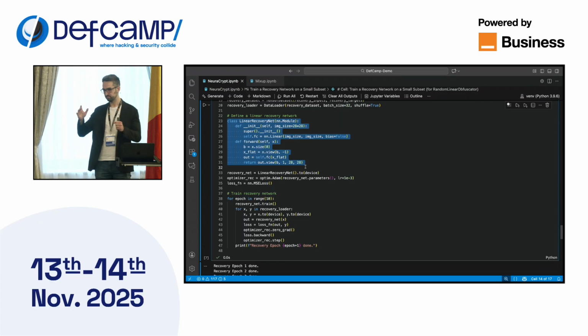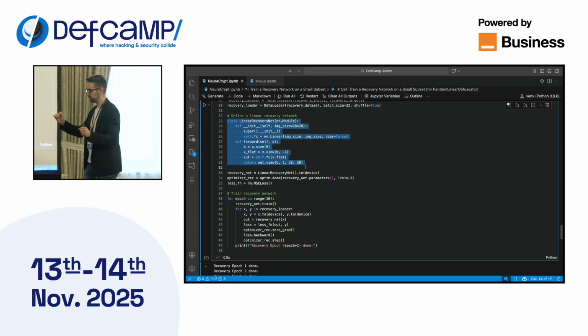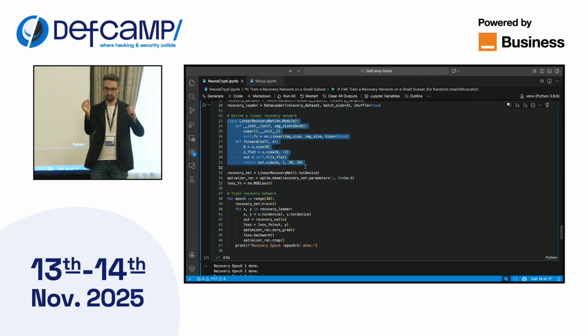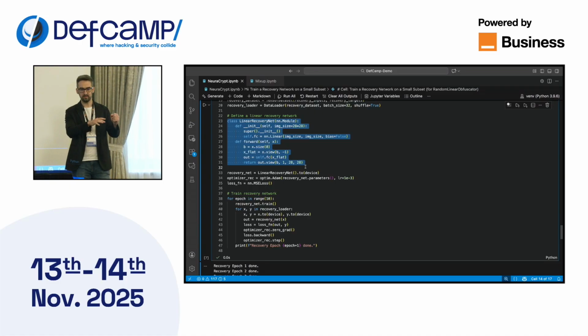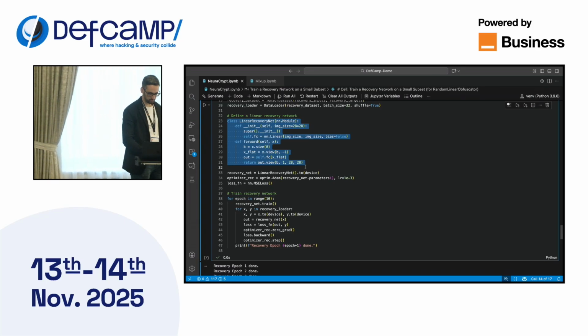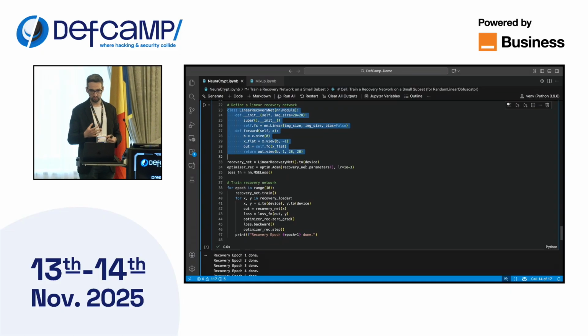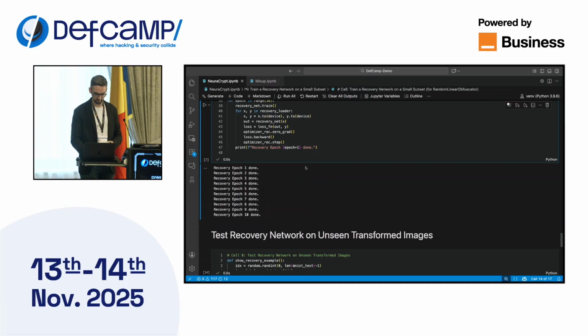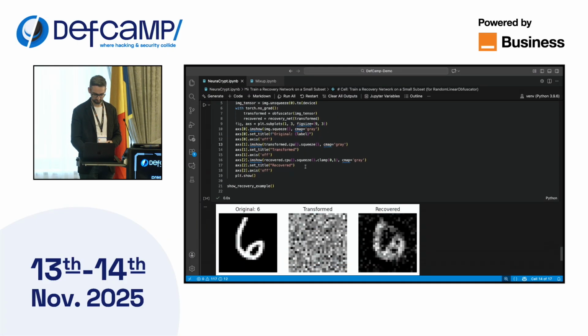So the attacker gets some examples of original and transformed images. He trains a neural network on that small subset of pairs, and the attacker would be able to use that neural network to recover the entire transformed data set.